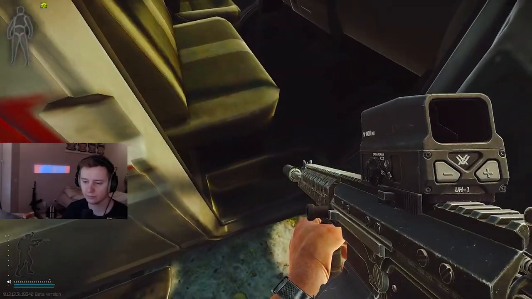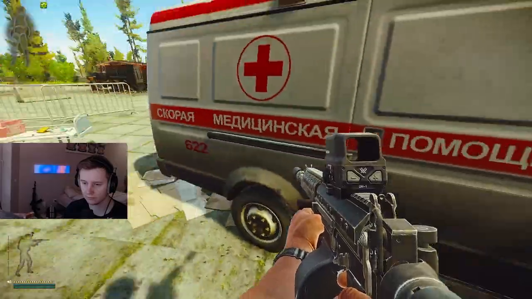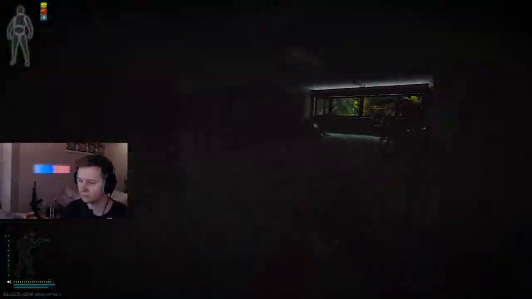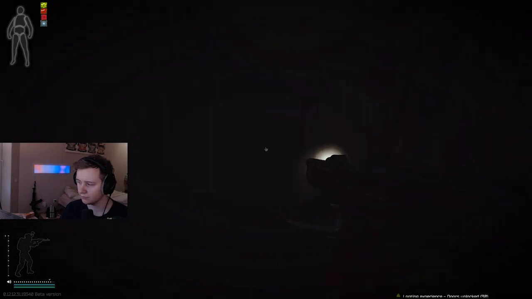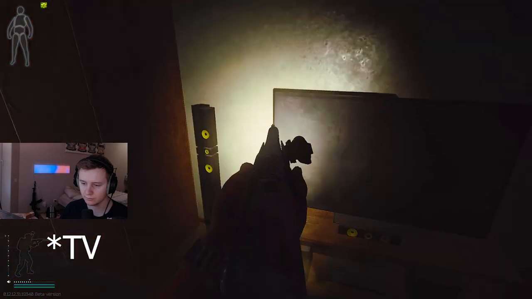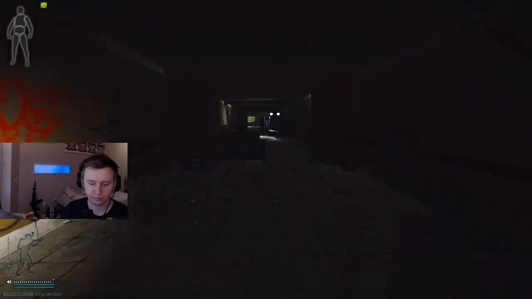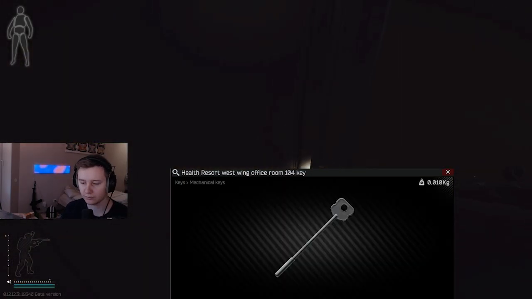Blue keycard. One of them spawns right inside the mad car, right here. Second and third spawns are located in the west wing, and you will need the keys for those ones. West 112, the keycard spawns right next to the table. Next spawn is west 104, and the keycard spawns right on the table next to the documents.